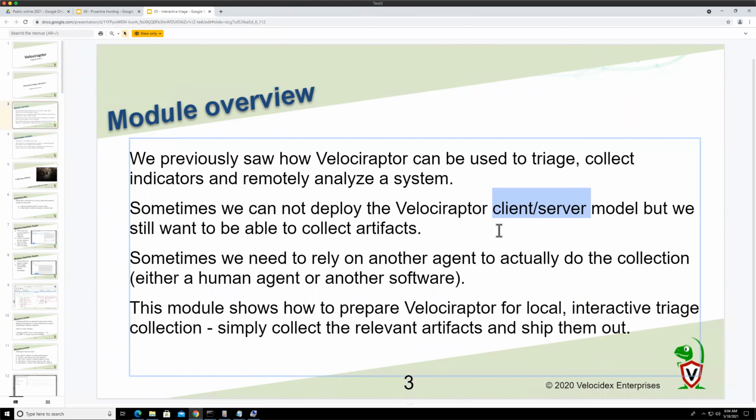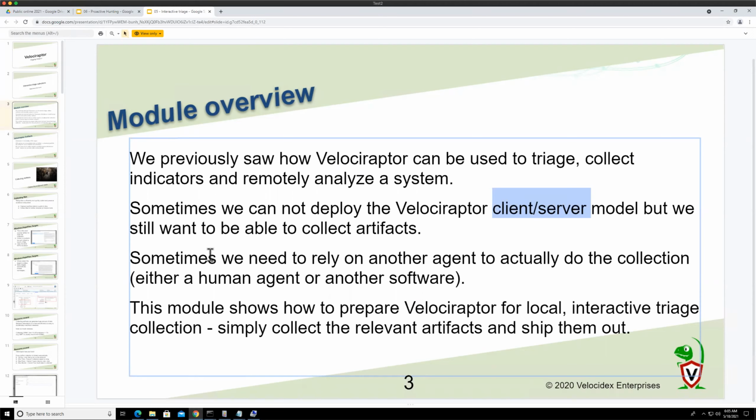But at the end of the day, that is just the mechanics of running VQL on the endpoint. Really, all we need to do is just have Velociraptor evaluate the VQL on the endpoint. With that, it doesn't really need a client and server to actually operate.